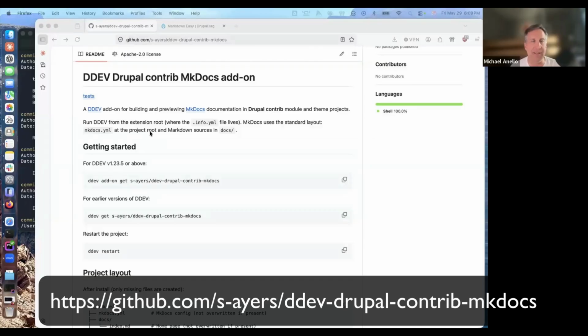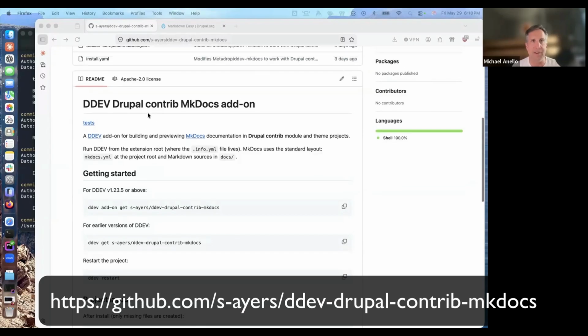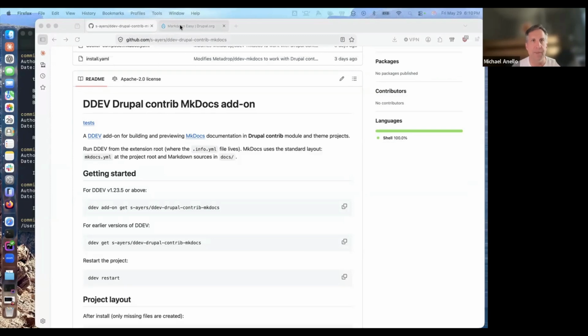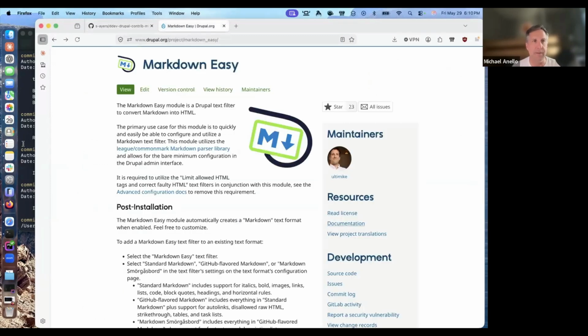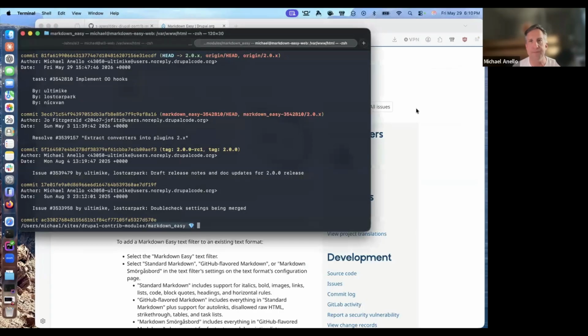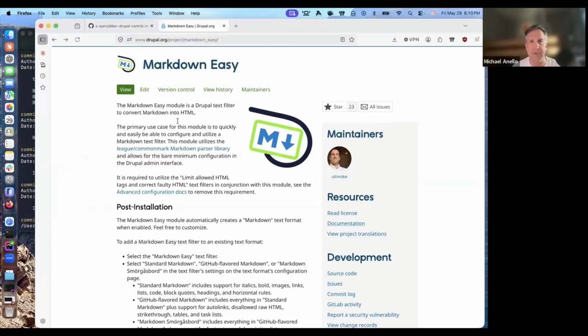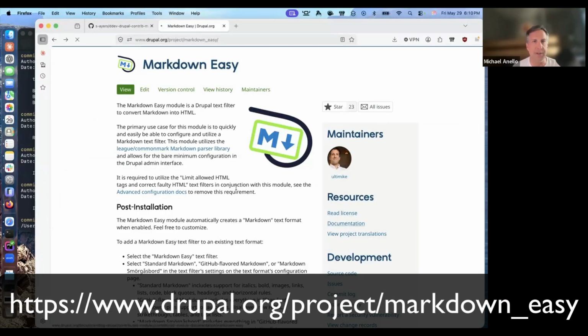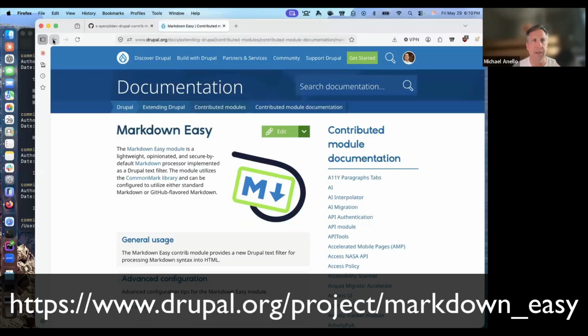Alrighty, let's take a look at this DDEV Drupal contrib MkDocs add-on. So I don't know much about this. This is DrupalEasy Office Hours. James Shields suggested we take a look at this. I think what it's going to allow me to do is, if I'm going to use it on the repository for Markdown Easy, this contrib module, whose documentation is currently plain old Drupal.org documentation pages.